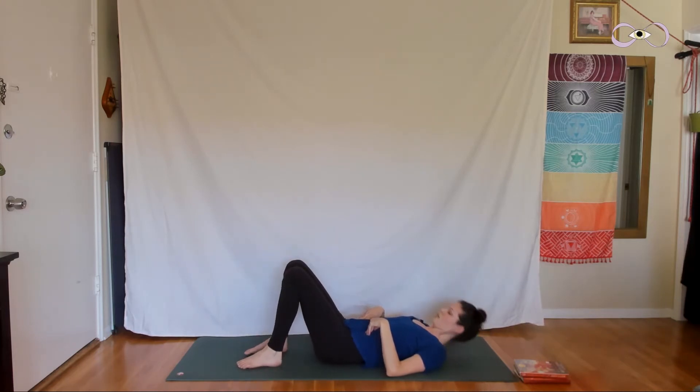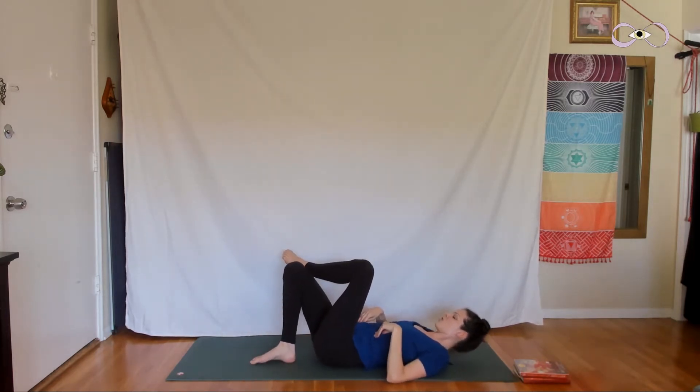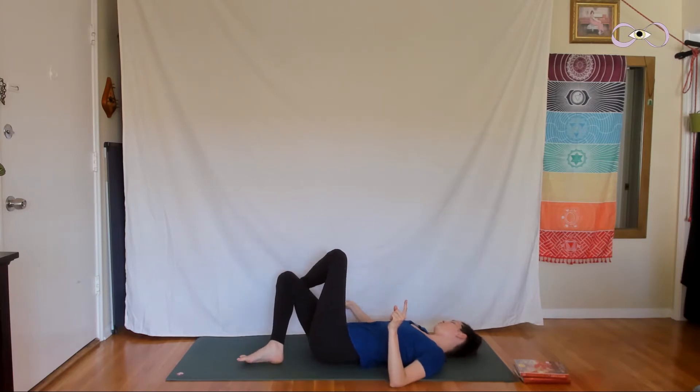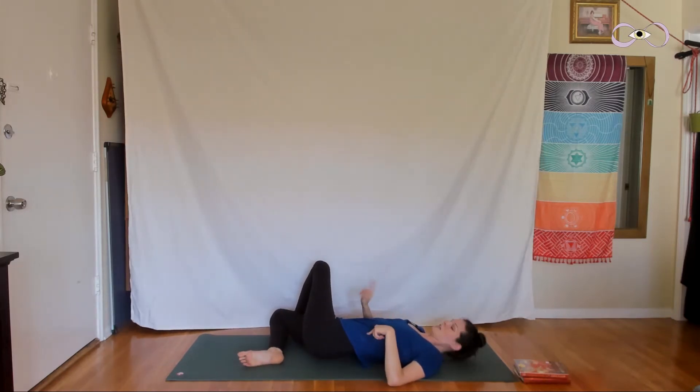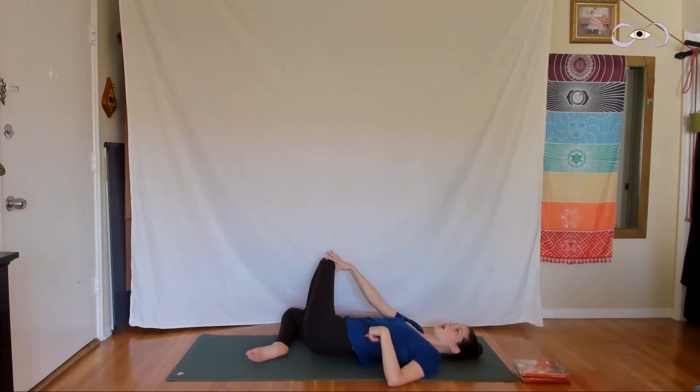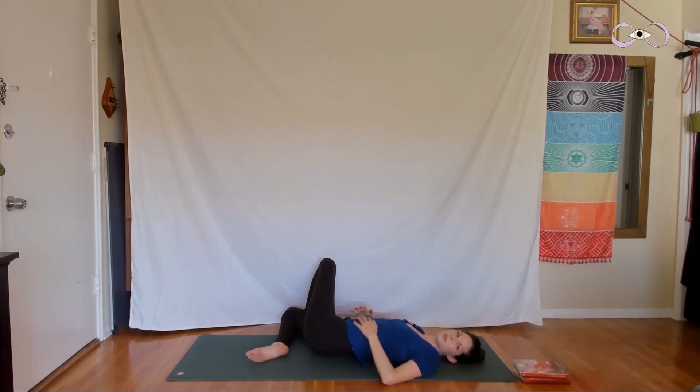Slide your right foot up to meet it and now cross the right ankle over the left knee. We're not bringing the knee into the chest — we're going to drop the right foot over to the left. Foot flattens on the floor, keep the right knee pointing up to the sky. If this hurts your knee, adjust your body. If you don't feel much, scoot that left knee further over to the left. What we're going for is some sensation through the outer left thigh hip area. Figure four twist.